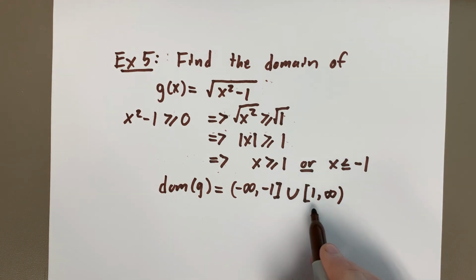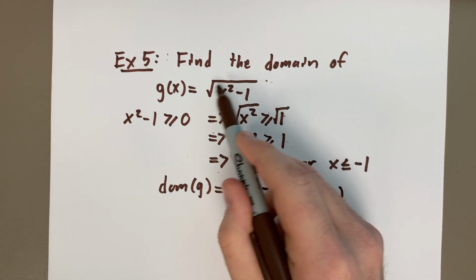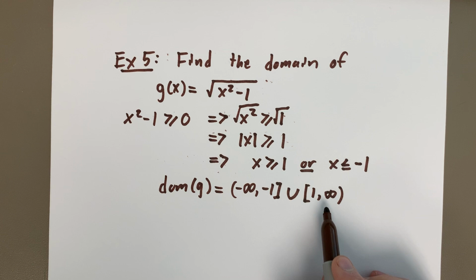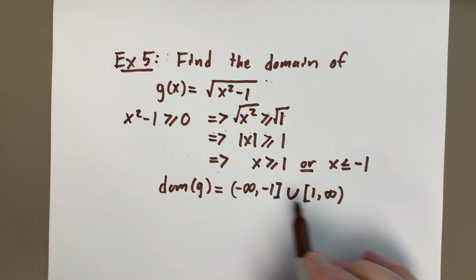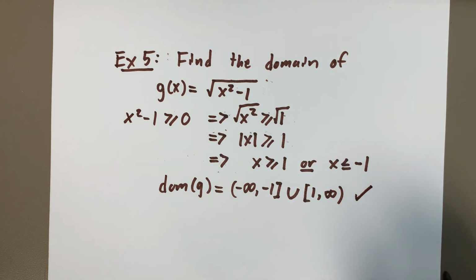Nothing in between minus 1 and 1 can be plugged in. You can try it, but you'll find out very quickly that if I try to plug in 0, you'll get square roots of negative numbers. So the only things that we can plug in are x values that live either in here or in here. You can plug in 2, you can plug in minus 5, you can plug in minus 300,000, because they all live in one of these two intervals. So this is the domain of our function g. With that, this example is done, and we'll move on to slightly harder examples momentarily. See you in the next one.